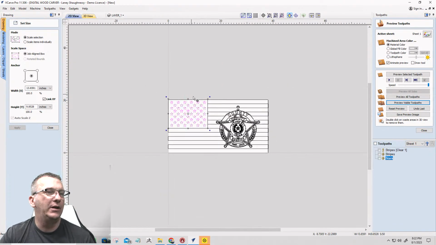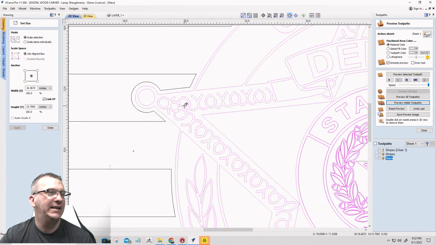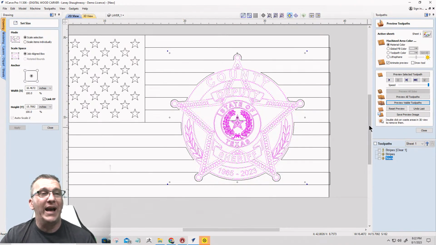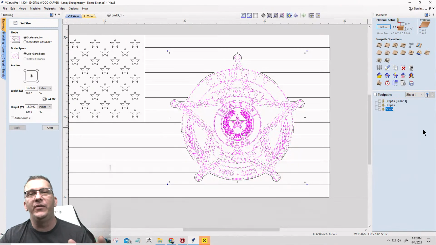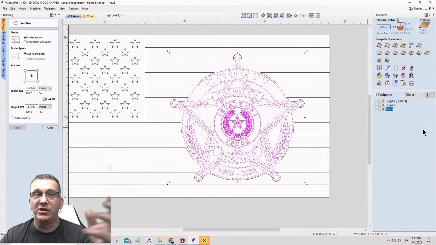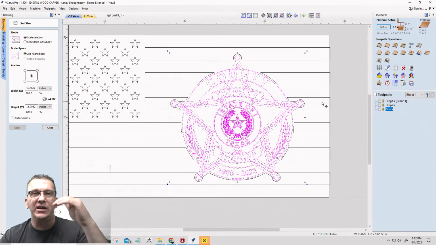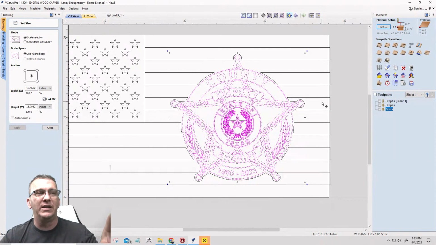And thirdly, the emblem. Last but not least. Now, when I do the V-carve on this, if it looks odd, I might have to go in and add extra vectors to make it look right. Because it's going to carve between 2 lines, skip 2 lines, carve between 2 lines, skip 2 lines. So I don't know what the end result's going to look like. If I don't like the way it looks, then I'm going to need to add in some additional vectors to make it look like I want it to look.